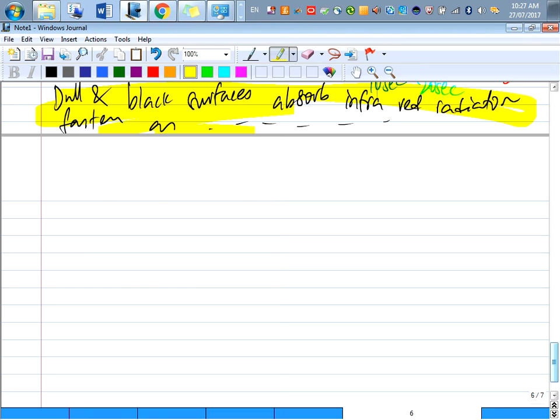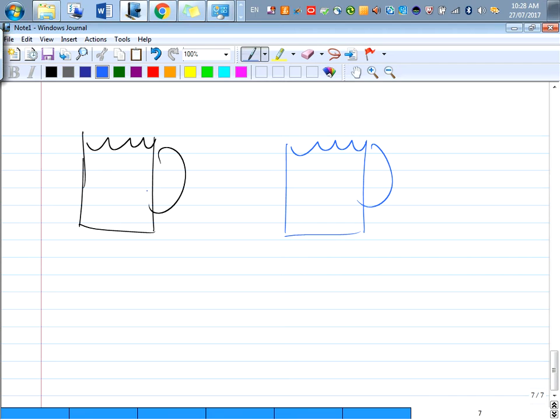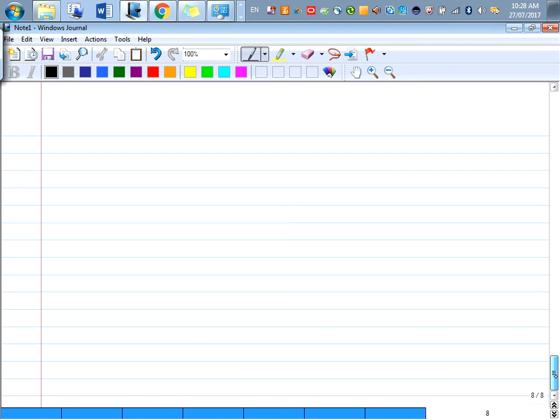So context is very important. We only talk about absorption only, or we talk about emission only. For example, if I talk about having a drink, I have a mug of hot Milo over here, and then I have another mug of hot Milo. This is shiny, and this is black. I want my Milo to stay hot. So which cup should I put my Milo in? I put it in a shiny one, right? If I want it to stay hot. So what should I be talking about if I want to explain? Should I be talking about absorption or emission? I should be talking about emission of infrared radiation only. I don't need to talk about the absorption. Understand? So other things that will affect will be your surface temperature.